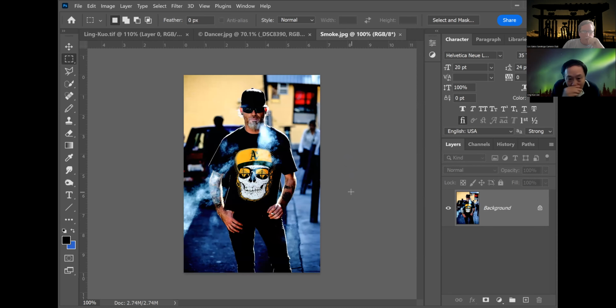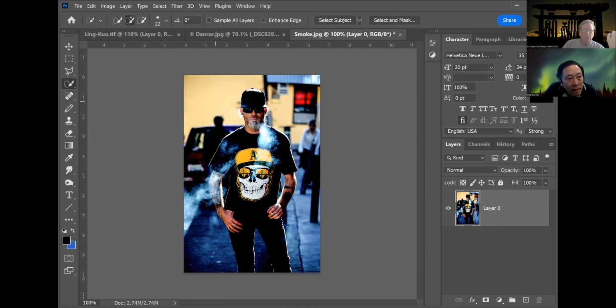So this one's a lot more challenging. Once again, you don't want any background? Yeah, I don't want any background. How do I do that? So we're going to eliminate the background. First, double click on the background layer so that it unlocks it. Then we're going to try the quick selection tool again. I have not tried this image.